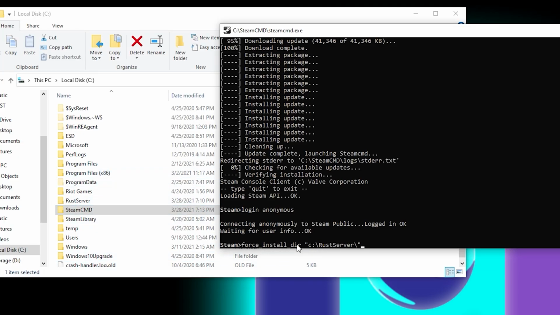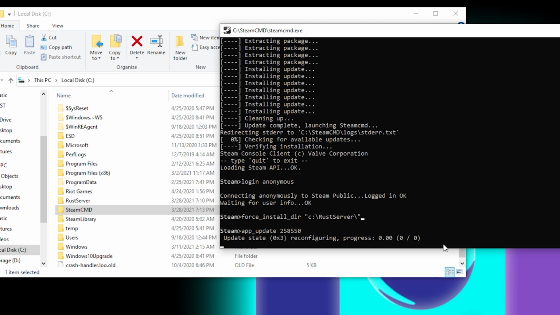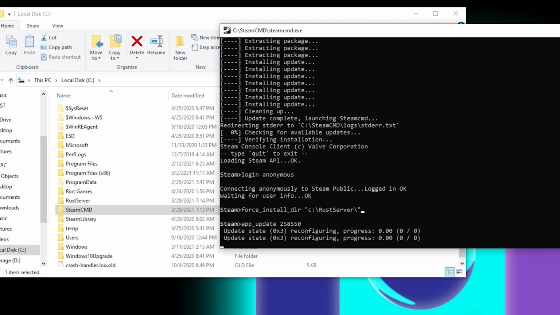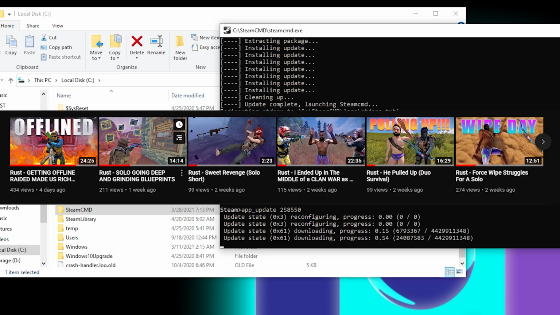Now we're going to run this command. Make sure your folder location is the same as what's in the command. We're going to press enter. It doesn't seem like it did anything, but we got somewhere. Next, you're going to run this command, and you're going to let it do its magic. Just let it rock. Sit back, relax, twiddle with your thumbs, watch some TV, watch some of my Rust videos.